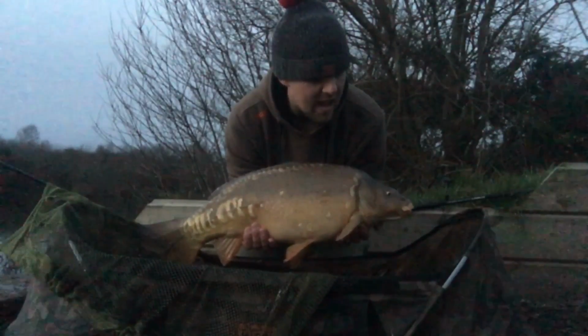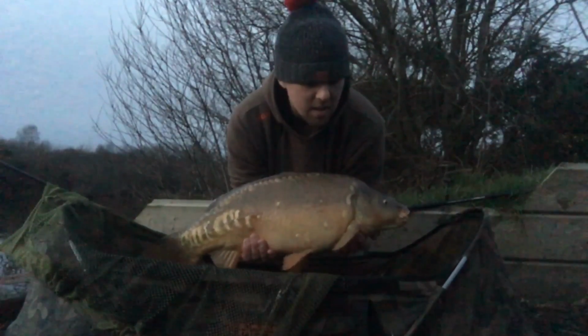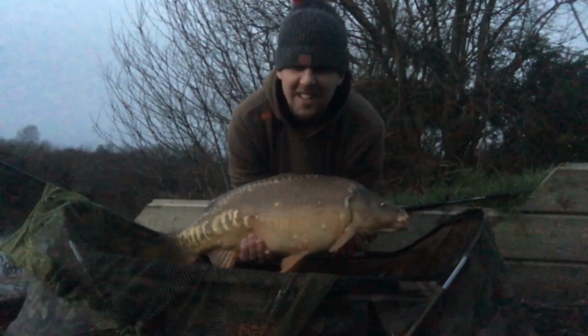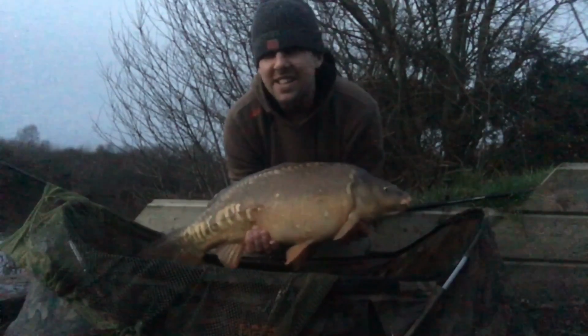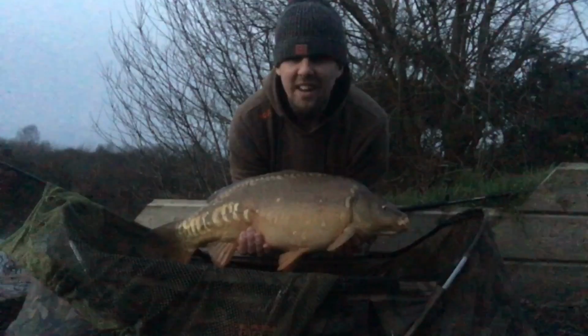Taken on a manila pop-up and a little tipper. Or is it cell? I can't remember. I think it's cell. Either way, it's still a fish. Right, let's get him back and get the rod back out before it gets dark.